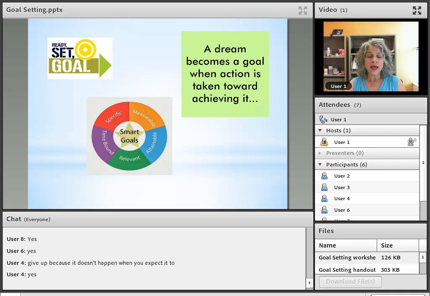Okay, so everybody wrote down a goal that they're currently working on. Would anybody be willing to share your goal and let us work with it and sort of put it through the SMART format? Would y'all be willing to do that? If you are, go ahead and write the word goal, or type the word goal, and then write out what the goal is, and we'll work with it. And we've got plenty of time, so we can do everybody's if y'all are willing.